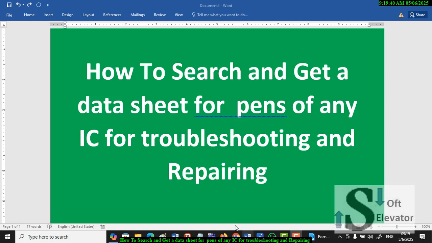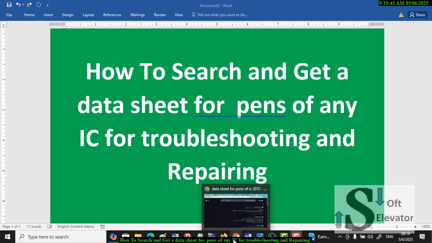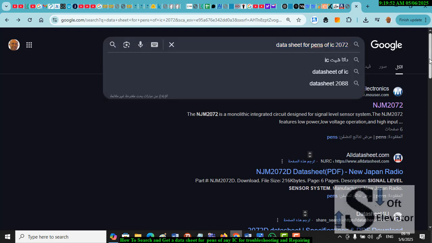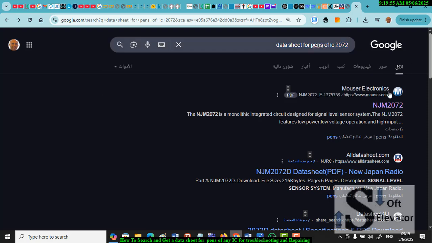First of all, you have to collect all the items you need to search about, and then you will write data sheet for pins of the IC number, like 2072.